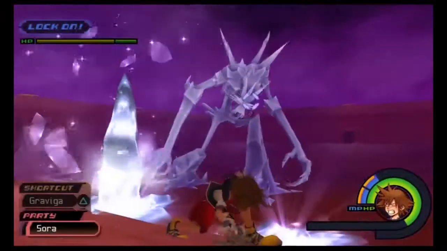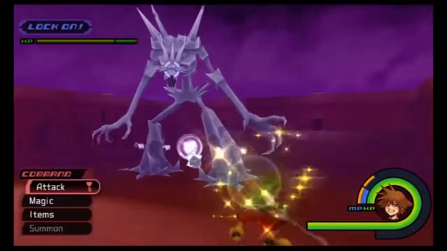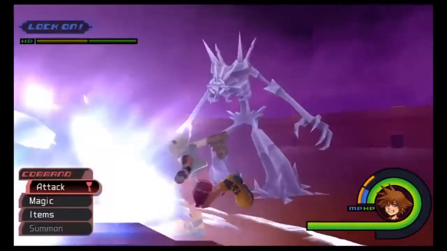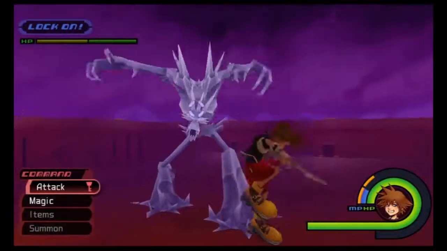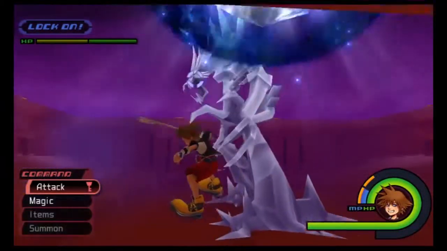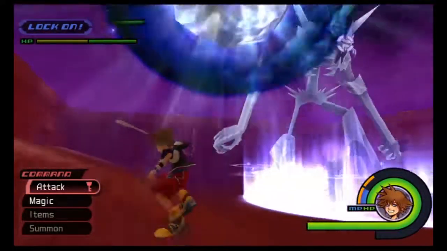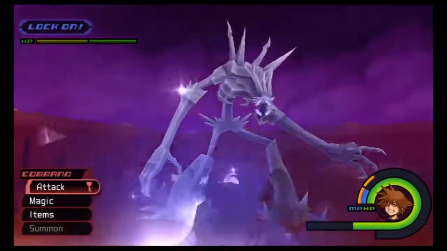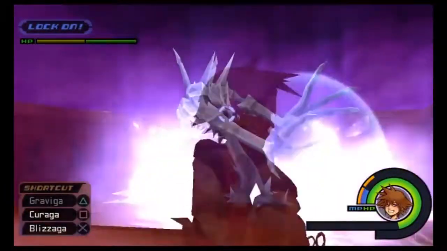How does it work again? Doesn't it just freeze you? It freezes Sora in place and it damages him. He's doing it again. Really low to the ground, too. It always falls with a boulder. Right. I would just glide over that. He loves to spam it.